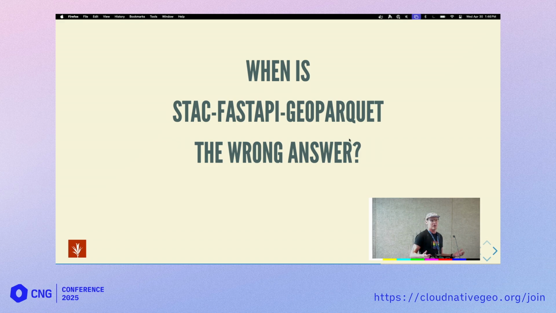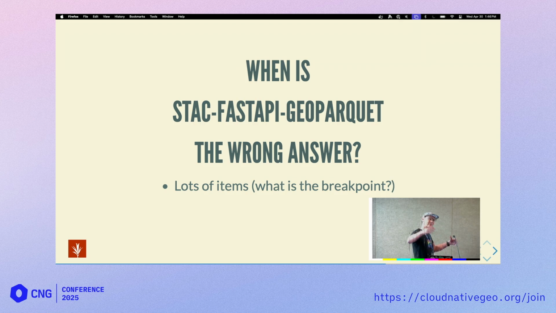Okay, when is it wrong? I think that's an important part when you're trying to pitch anything new: when shouldn't you do that? So you shouldn't do it when you have a whole crap ton of things. Now, there's a bunch of caveats here, and I think we can build systems around STAC GeoParquet when you have a lot of things, but in this particular case, trying to go through a Lambda to enable PyStac client to search, lots of things broke down. Low latency needle in a haystack.